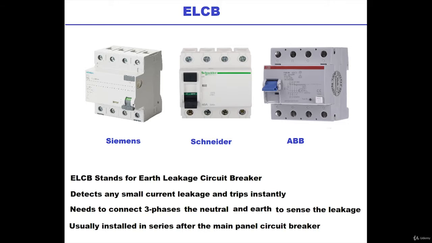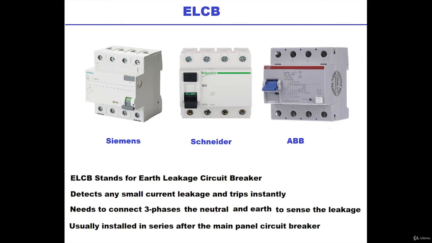Now, usually it's not used in the automation panel, but in the panel that is distributing power to your automation panel. Because in factories, you might have a couple automation panels, and it's important that you protect the factory as a whole and not just a portion of it. So they use it at the main electrical input of this factory.